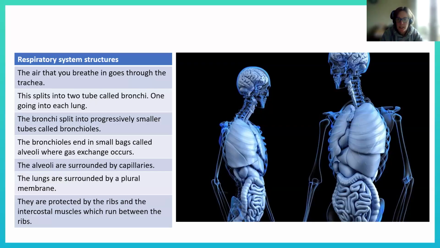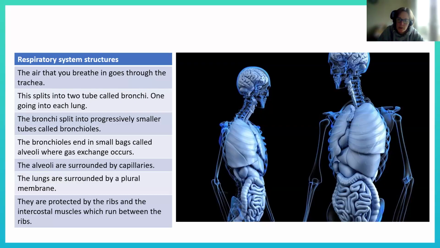Another really important thing you can see on this diagram is they are protected by the rib cage as well. And in between the ribs, which are on this diagram, so these are the ribs here, obviously you know what ribs are, and in between there are the intercostal muscles. So the intercostal muscles help the ribs to expand, to hold the increased volume when we breathe in. And they also provide a bit of protection from just those organs underneath. It's an extra layer to help protect them.